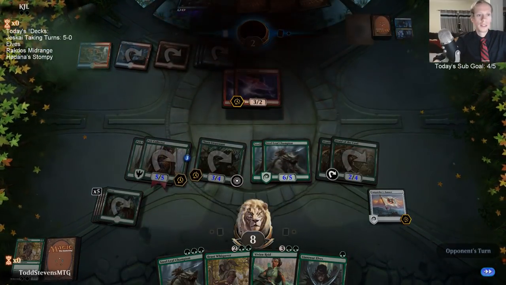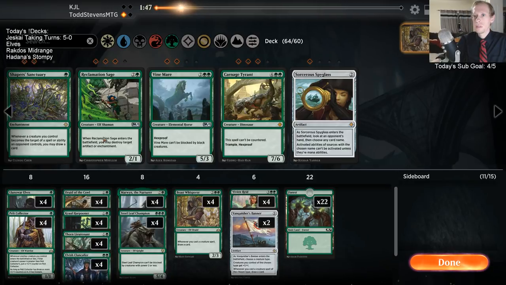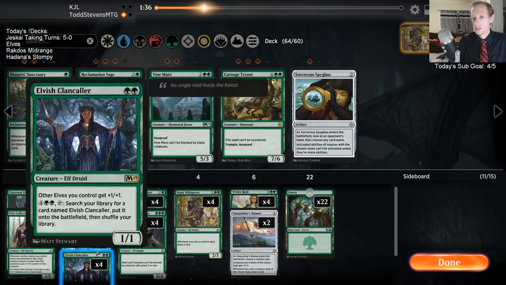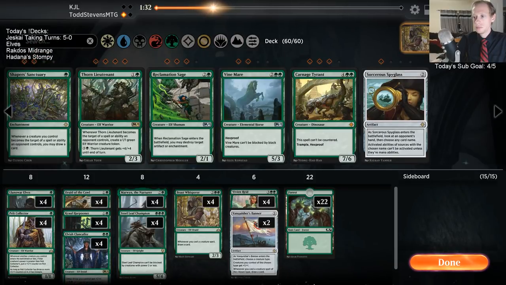Alright, they did not find another Phoenix, and we got there. Alright, and I got everything ready to go for the Taking Turns one whenever that finishes uploading. So, definitely think we want Harpooners, and cut Thorn Lieutenant, just kind of trade Harpooner for Thorn Lieutenant. Call it a day.